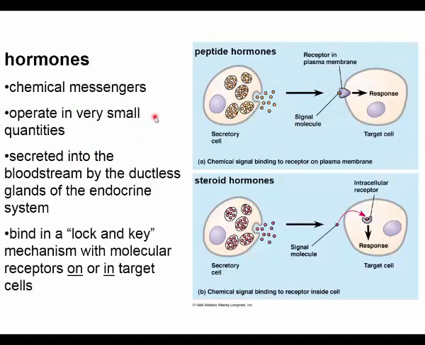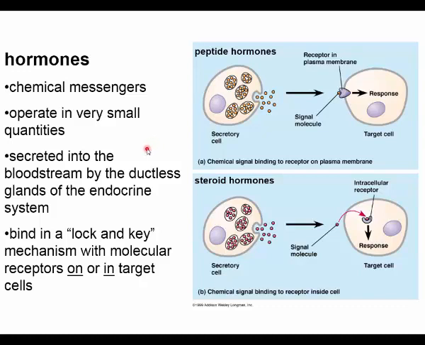And so we can look at hormones as just chemical messengers that will operate in very small quantities. And these small quantities is a good thing because our body doesn't need to be making lots and lots of hormones to get a response. A small amount that will give a large response is much more efficient. It's also much more quick to get a response. A small amount produced will give the body just enough time to do what it needs to do, whereas instead of taking hours to make a big amount of a hormone to get a response, making a few molecules is enough to get the body to do what it needs to do.